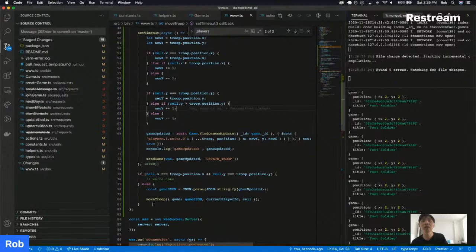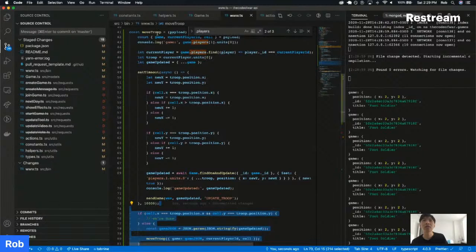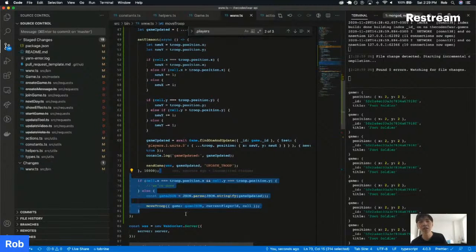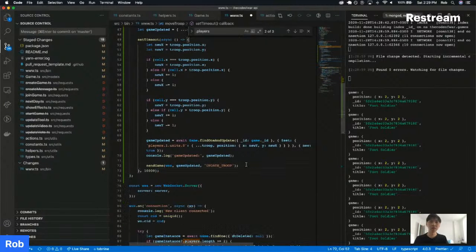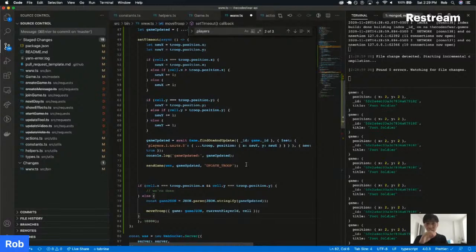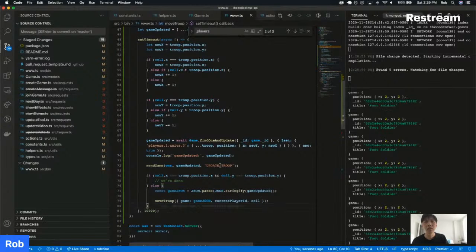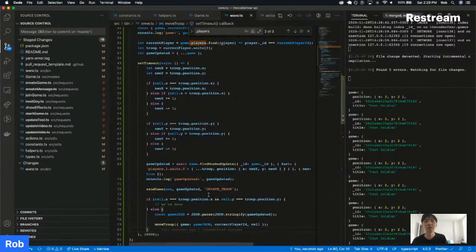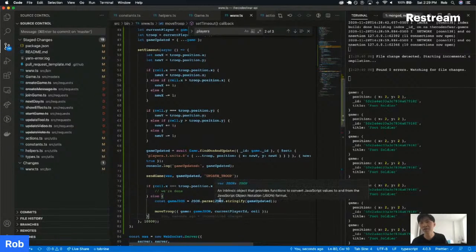I see. This is not inside the set interval, which means this gets called. This is gonna wait, but this is immediately happening, which is why we see this immediately keeps getting called over and over again. So I think this needs to go inside of the set timeout. And that should solve our problem, which was pretty obvious if I just read the code more closely.